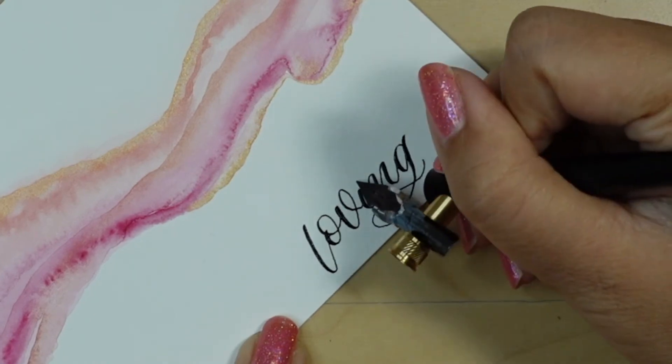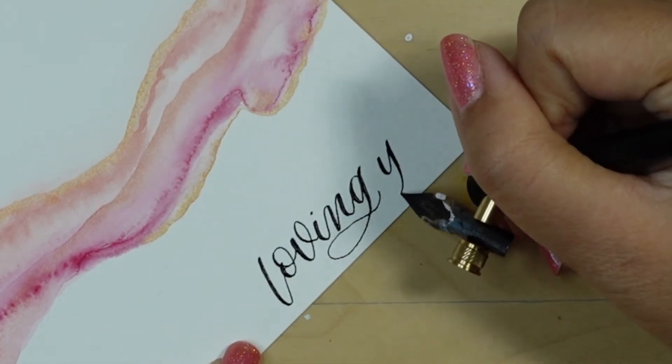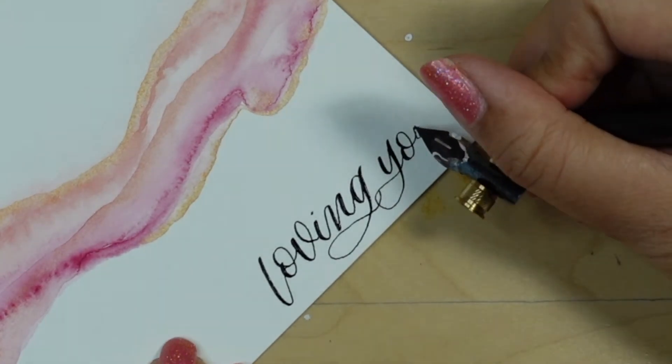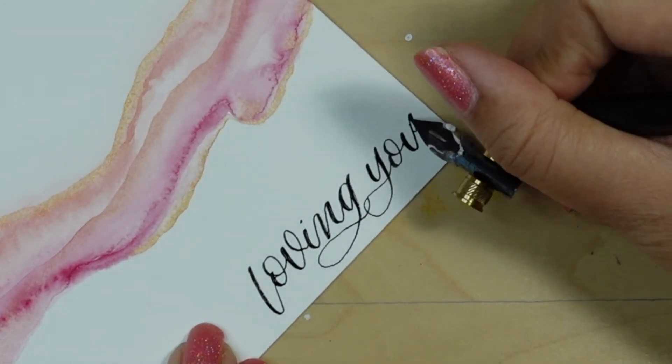You can see that I'm going to struggle a little bit with having enough ink on my nib. If you look closely, I didn't have enough ink to fill in that little hole at the top of the nib, and that's why I kept running out of ink so fast towards the end.